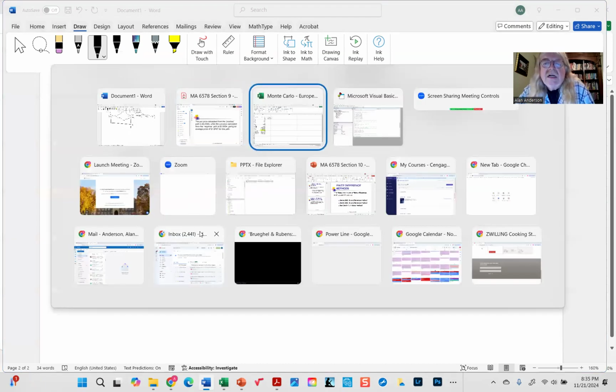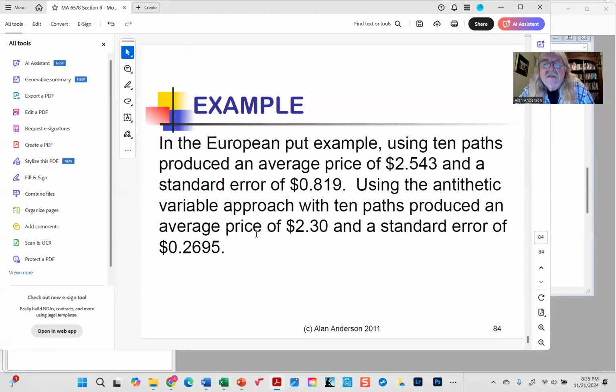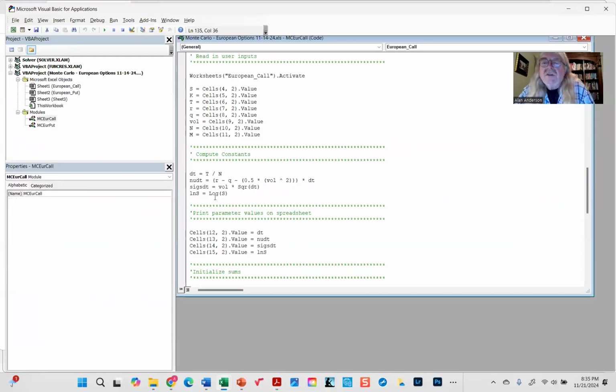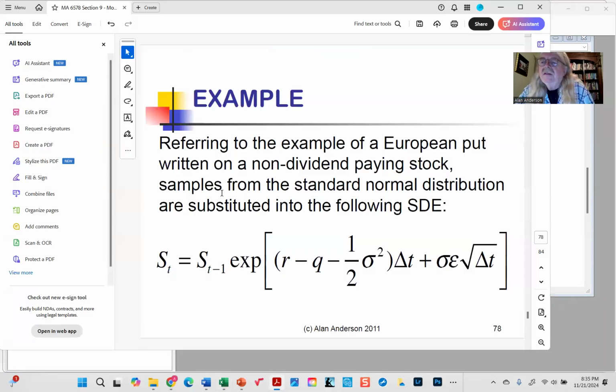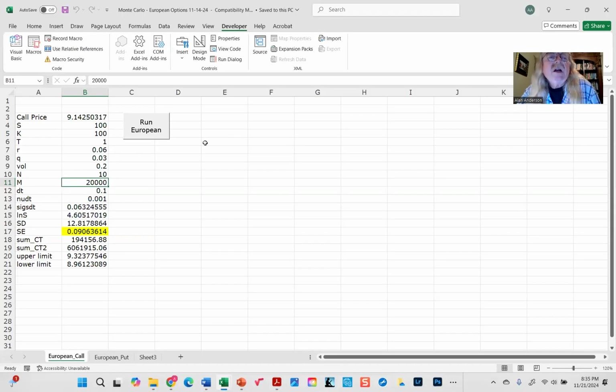Here's what we're going to have to do. At some point, we have to have assignments. We've been having too much fun to have assignments up to this point. So you do have a copy of this European options code.